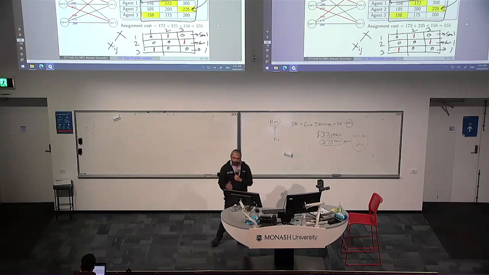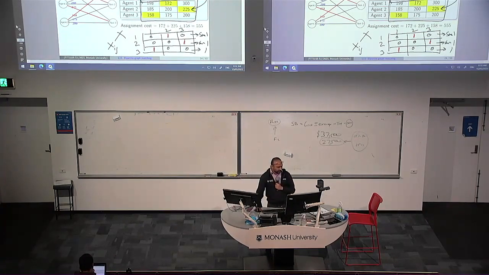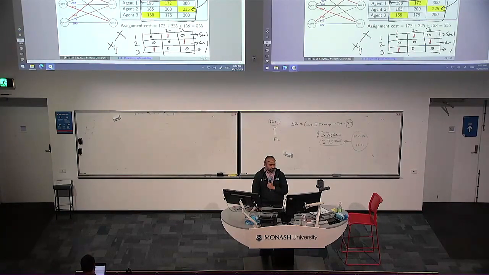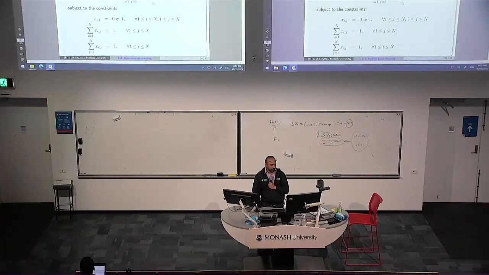Is that clear? Okay, so if that's clear, we want to minimize the double summation over rows and columns. That's going through all possible rows and columns. Cost times X is what you're doing, the assignment times the cost. Is that clear, everyone? So that's what we have done. Xij are the values in X, Cij are the values in C, and you're trying to minimize that. That's the objective function.